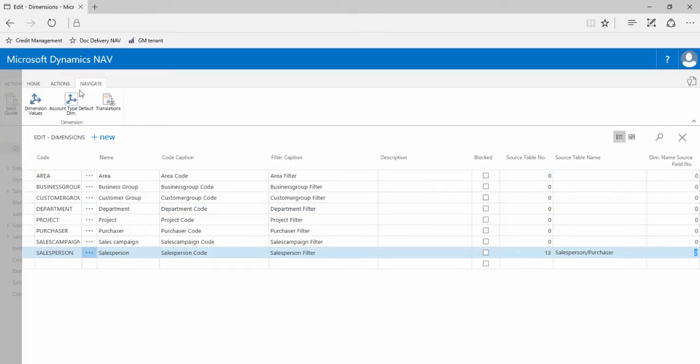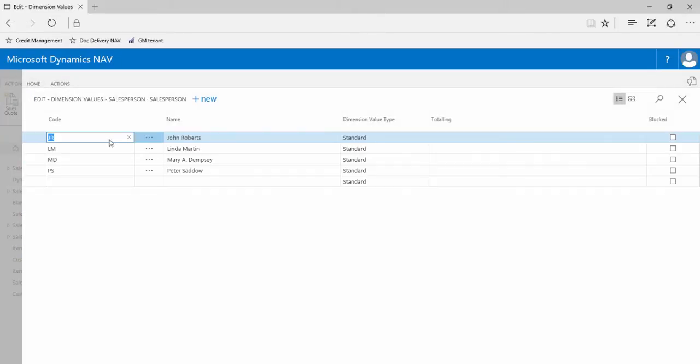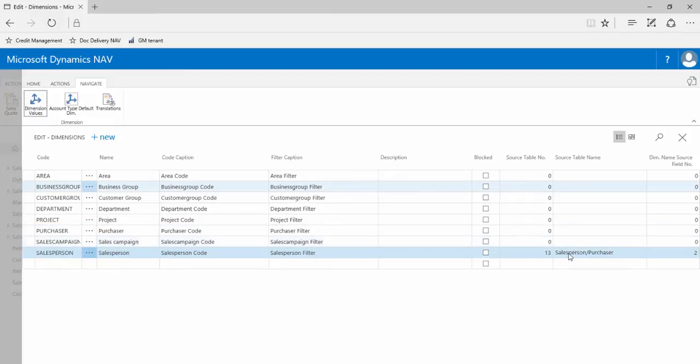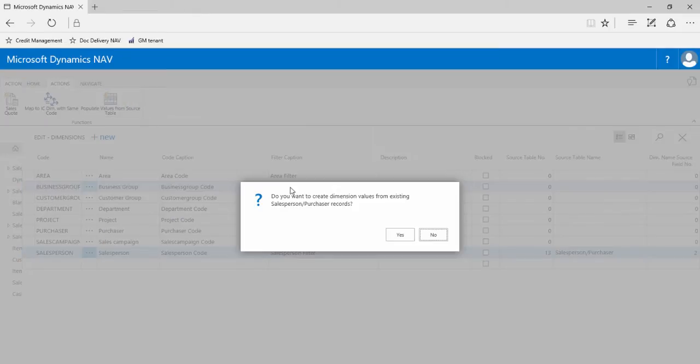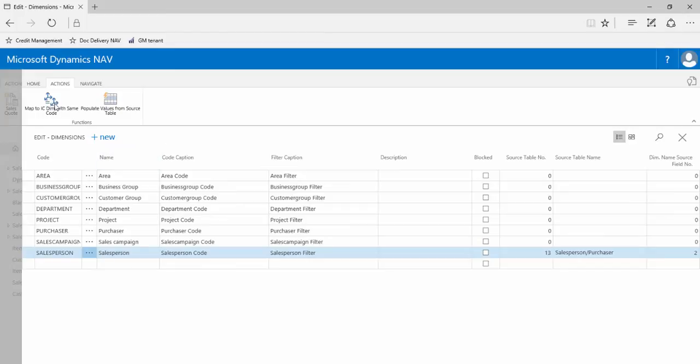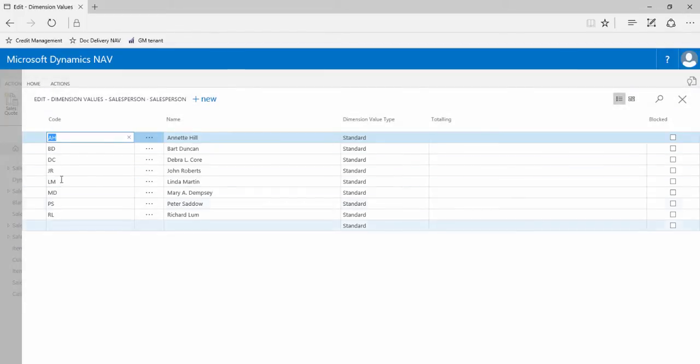Then there's a new option. So now here's the list of dimension values already set up. Having first selected the salesperson purchaser table as the source, you can say create dimension values from that source table. Do you want to create dimension values? Yes, please. And that will go and check the salesperson purchaser table and fill in any missing values.